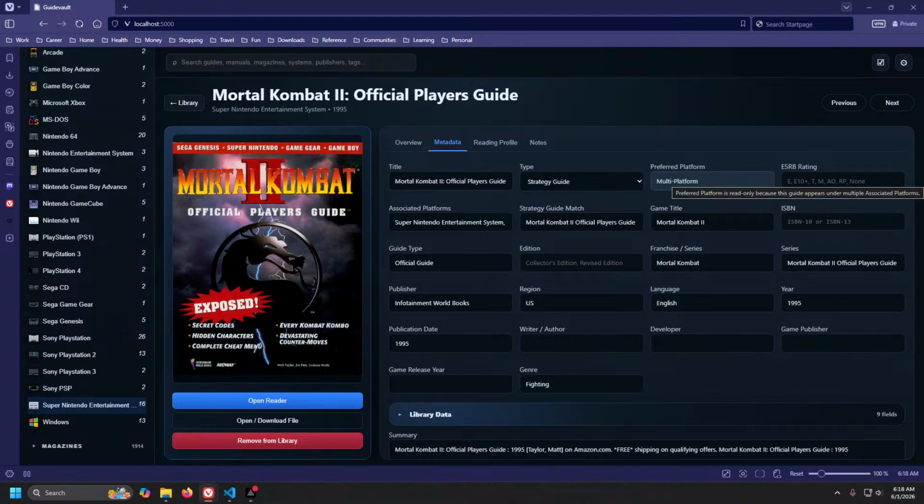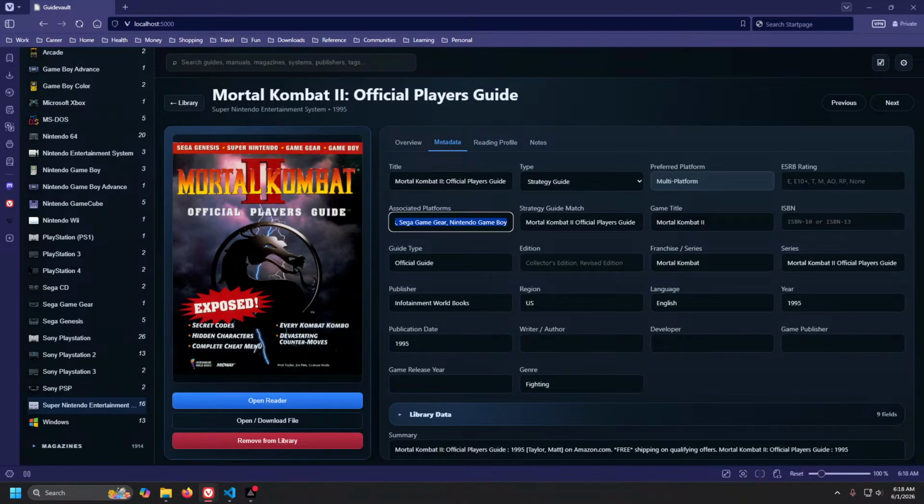So let's say you just want the Mortal Kombat 2 strategy guide for Super Nintendo. You can put Super Nintendo in the preferred platform and be done with it. But if you wanted it to be for these other systems also, instead of using preferred platform, you can fill in the associated platforms, and this becomes a read-only field, and then fill in all the other platforms.